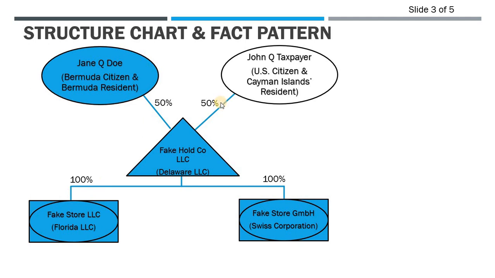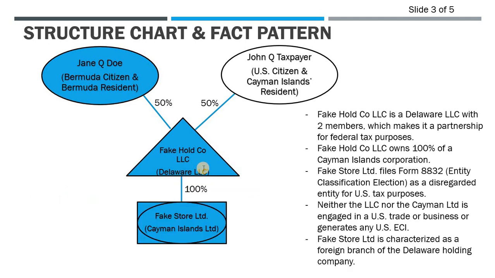Now the distinction between this setup and what we had in the first video, if I jump down to that really quick just as a refresher, in this scenario we had a Delaware entity that owned 100% of this Cayman Islands company that was a disregarded entity. In this situation, there's no U.S. source ECI, and this is foreign source income that wasn't subject to tax at source, right? Because Cayman Islands doesn't have any income taxes. So what we had was foreign source non-ECI income flowing up to these two owners.